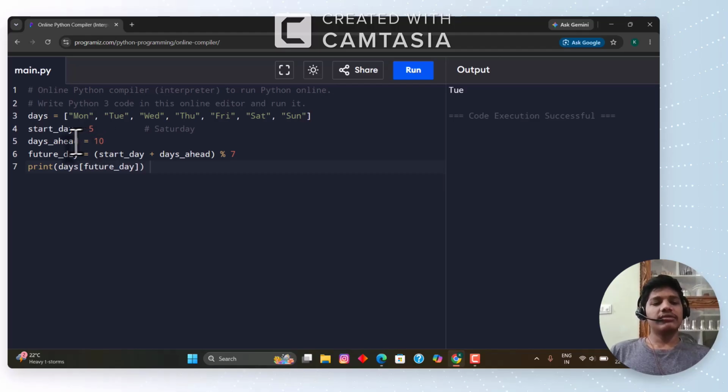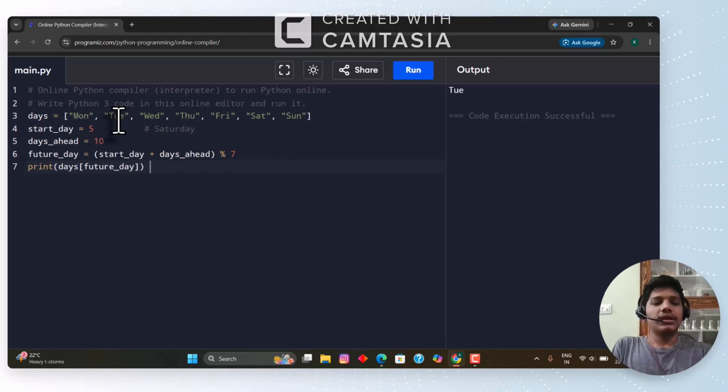So here he was saying 5, 10. This is a variable. Just focus on this statement: future day, like start day plus days ahead, 5 plus 10, 15, divided by 7. 7 means starting not from Monday but from Saturday. So Saturday, and then this Monday, this Tuesday.